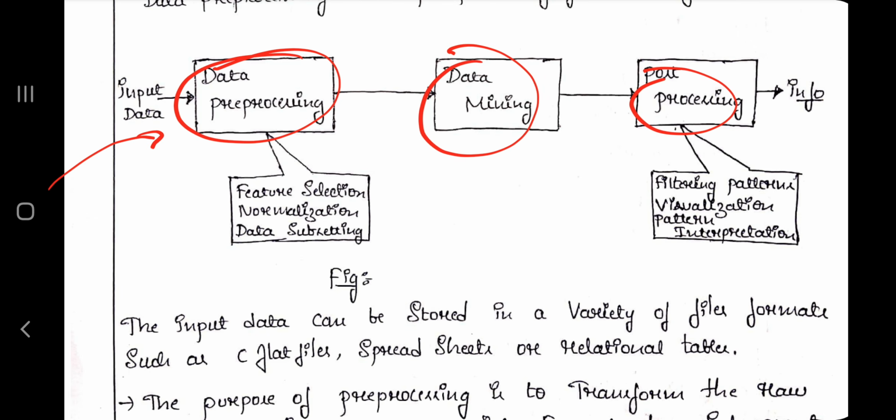So some data you will get, and you will perform some operations on it, which we will discuss in detail in the upcoming topics. It's very important. Those 7 features are there. And then we have data mining, which is the main process. After that, post-processing means putting the icing on the cake. We are doing the same here also.